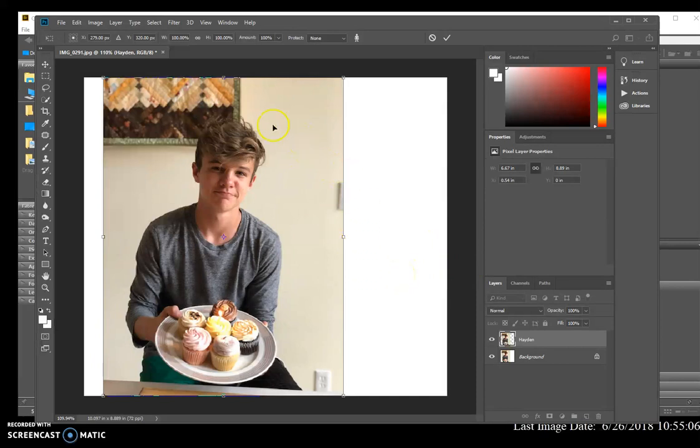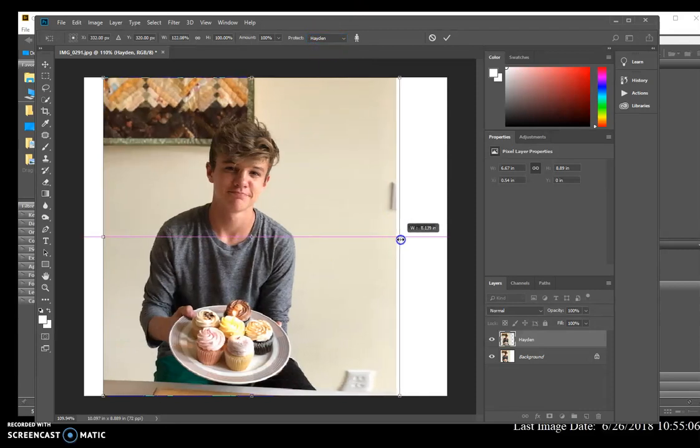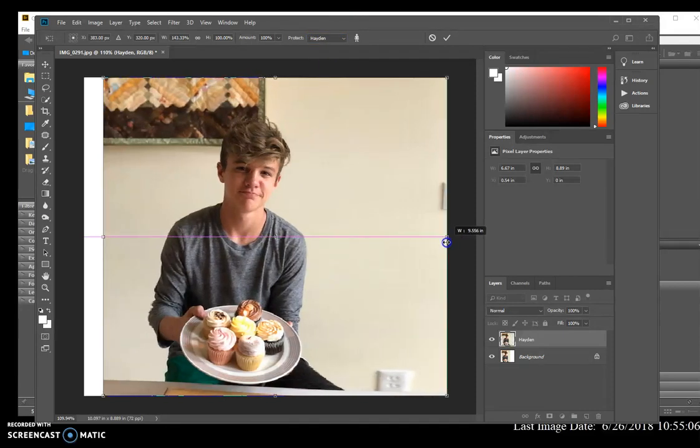Alright, so before we actually take this out and drag it, we need to tell the computer to recognize the area that we want to protect. So right here where it says Protect, we're going to click on here, and this is the area that we named earlier. I named it Hayden. I'm going to click on Hayden. That's our saved selection. And now I can drag the image out.